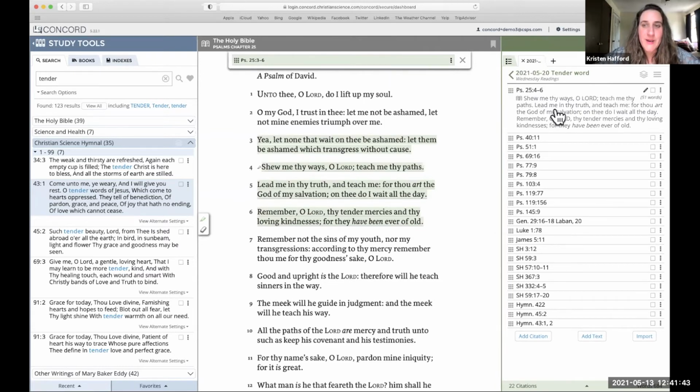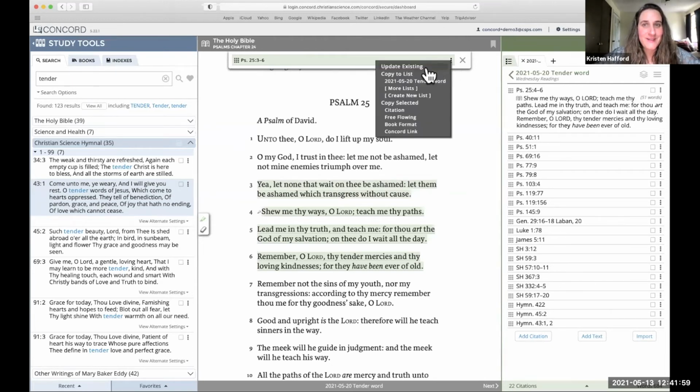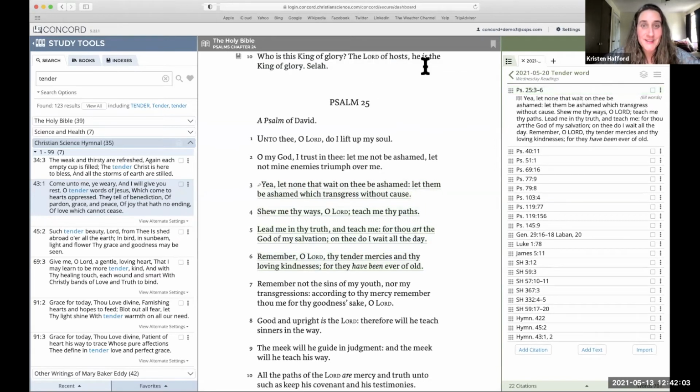And that's because you have to initially select and highlight the list item and open that in the Read panel. Then add verse 3 if you want to include that one as well. Then click on your 3-dot menu and once again click Update Existing. So I just wanted to go through that twice because it's a little bit tricky, but it should be really a nice feature to help you in editing.